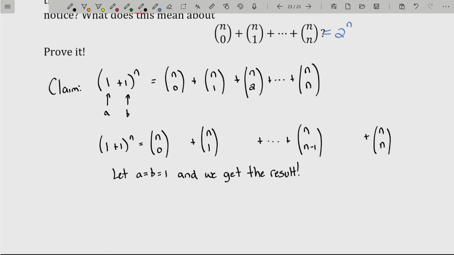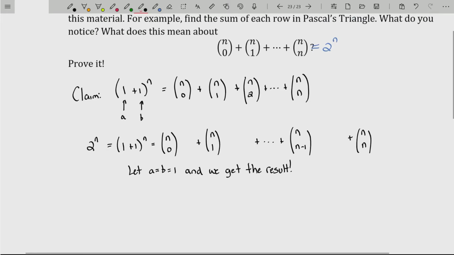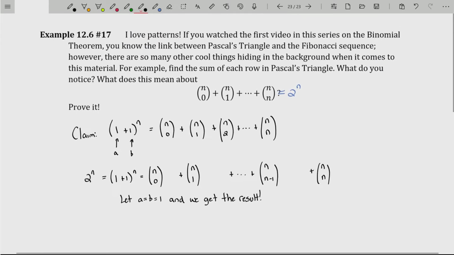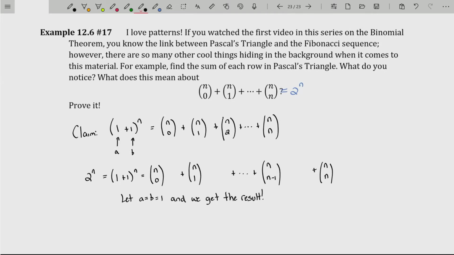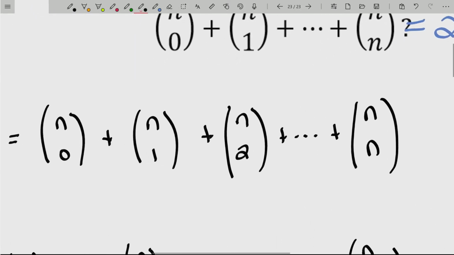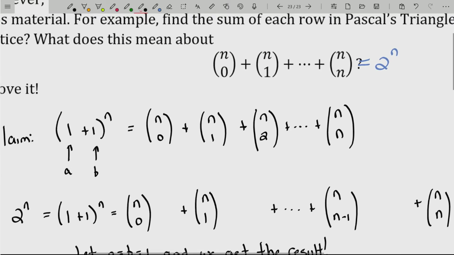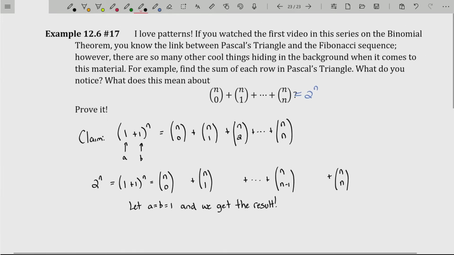Now, what does this mean? It means that 1 plus 1 to the nth, which is 2 to the nth, is equal to that sum. We're done. We've proved it. The sum of the nth row of Pascal's triangle is 2 to the nth. It was a very easy proof. Very elusive, though, because a lot of people won't think of this summation right here, myself included, as the sum of a binomial expansion, but it is. It's just 1 plus 1 to the nth. Very, very interesting way of proving this, but there you go.